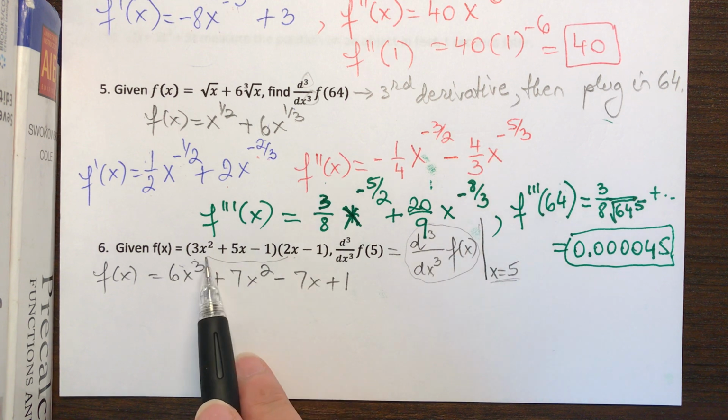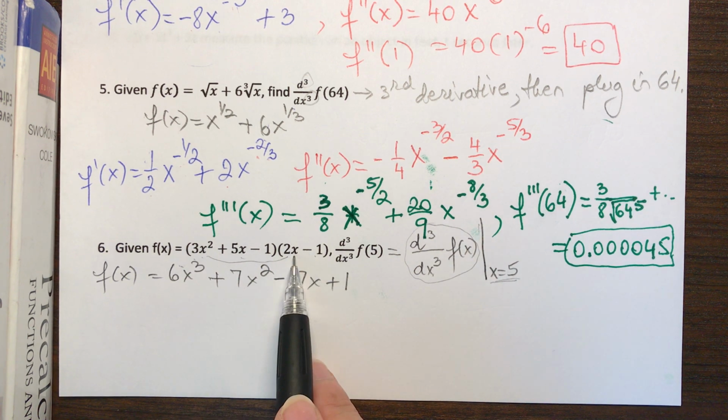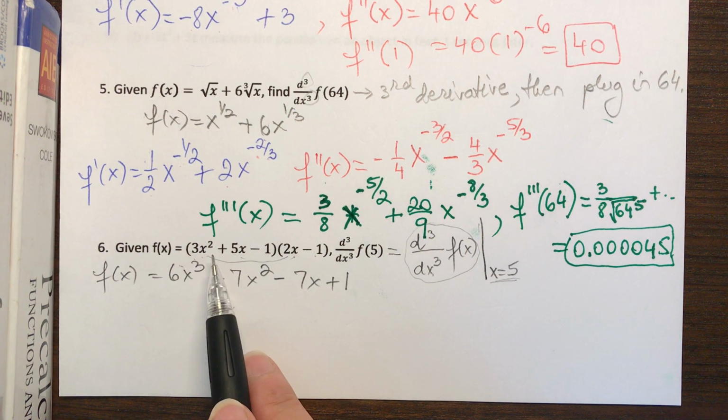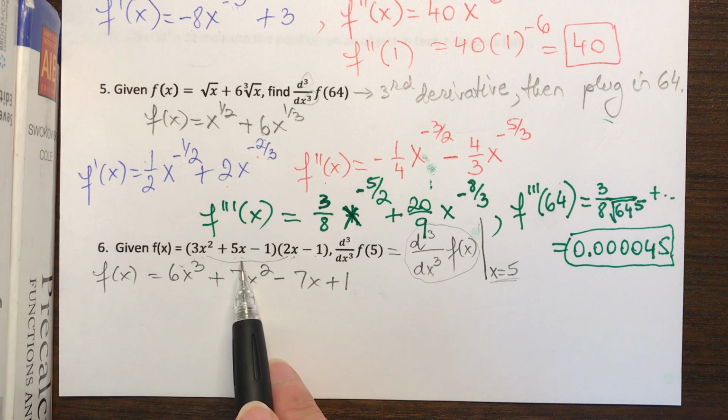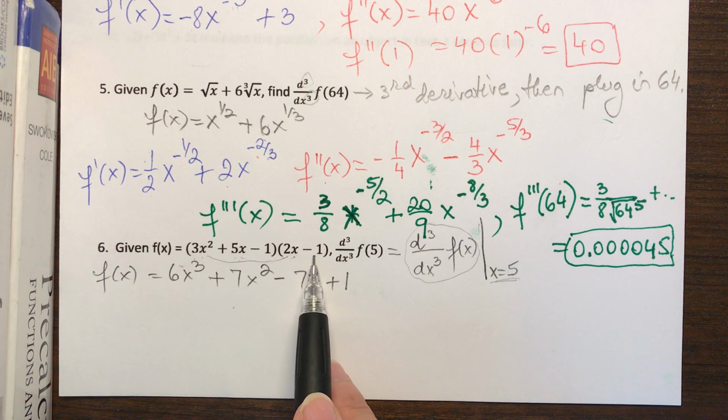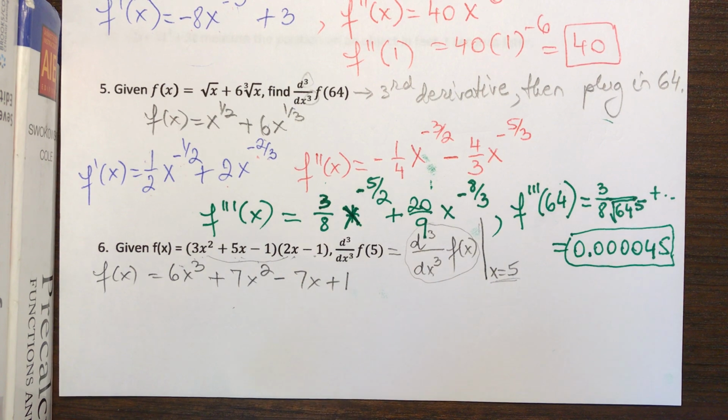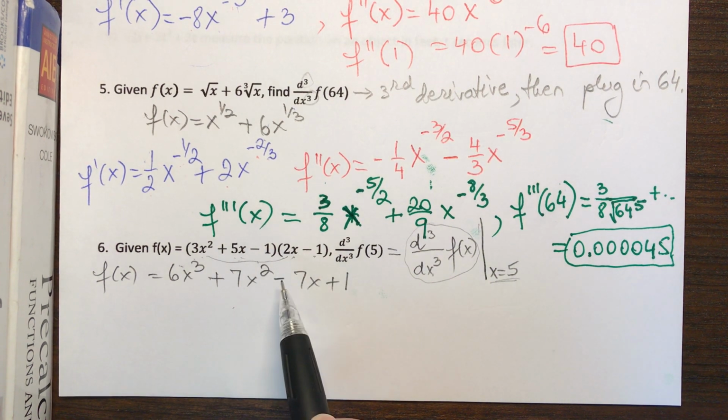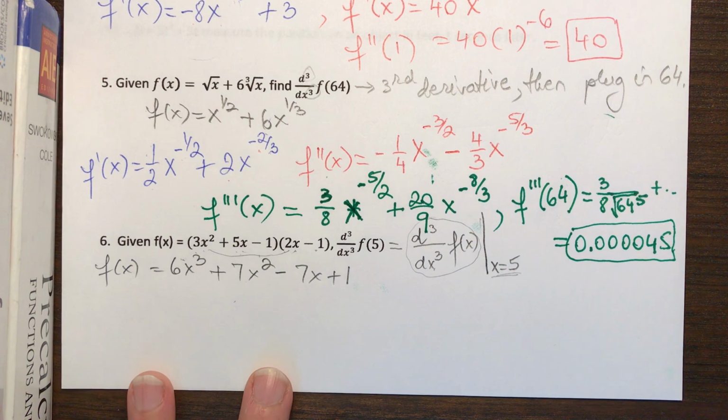So 6x to the third minus 3x squared plus 10x squared, that's 7x squared. Then plus 10, minus 5x, and then minus 2x is going to get me the negative 7x, and at the end, negative 1 times negative 1 should be a positive 1. I just wanted to save some space, but you're welcome to write the whole thing out.